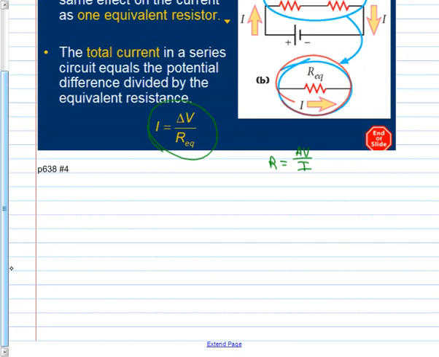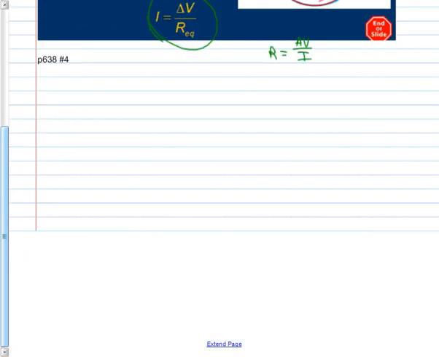Open your books to page 638. We will look at number 4, and we are going to begin our study of simplifying circuits so that we can analyze current, resistance, voltage in any location on a circuit. So number 4. It says a series combination of two resistors, 7.25 ohms and 4.03 ohms. And I would like you to have calculators ready to help me out. So they are saying we have two resistors so far. One is 7.25 ohms, and the other is 4.03 ohms.